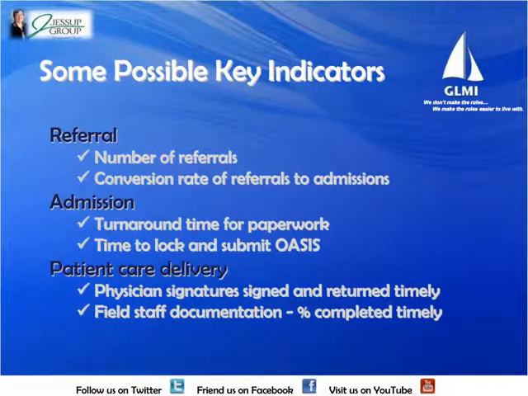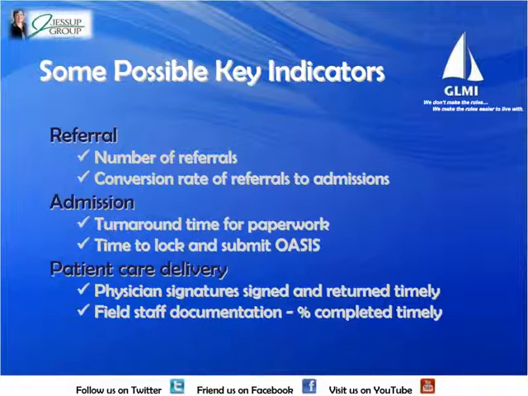So on the next two slides, we have some of the possible key indicators. And we're just going to go briefly through those just to get you thinking about them. And we'll go over these more closely at a future session on exactly how to calculate and what are the components of each of these. Under the referral process, most people look at the number of referrals. That's usually a pretty easy statistic to get. And also, you should be looking at your conversion rate. There are quite a few indicators under each of these. I've only listed a couple just to get you started thinking.